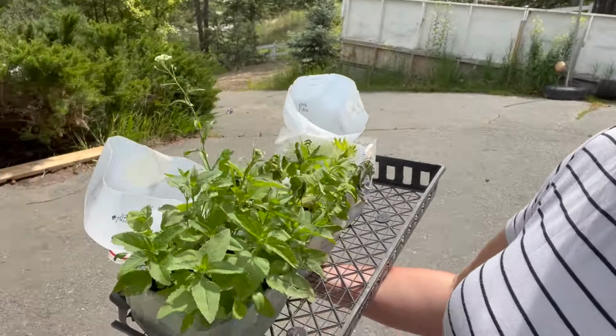Hey, welcome back. I am working on some of my winter sowing jugs. So here I have two Veronica speedwells and a lupin pixie. I sowed these in probably February. I probably could have planted them maybe a month ago, but you know how it is. Things just get a little bit busy.